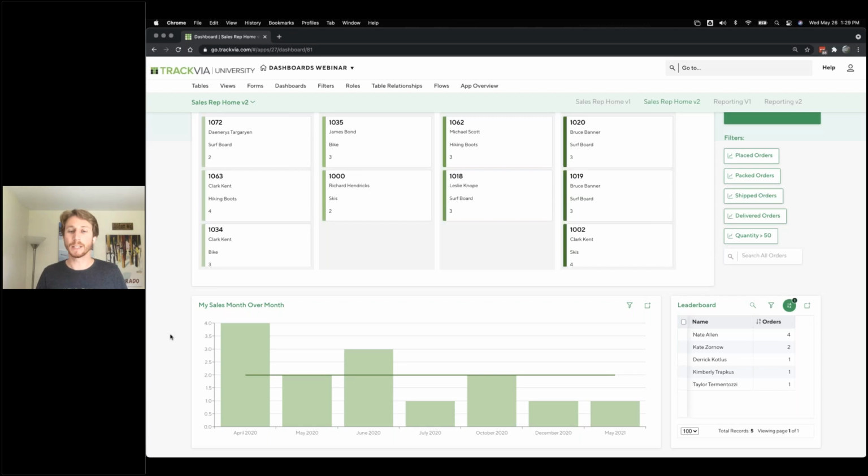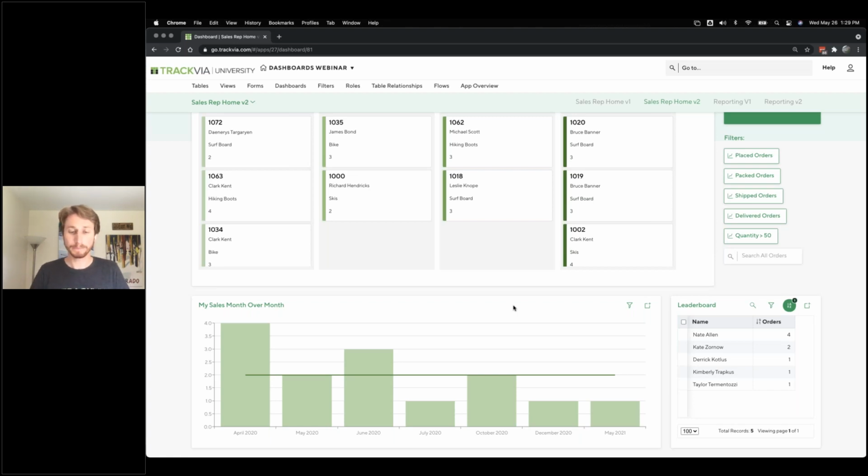Great. What they didn't really tell us, but what we know, is that they probably have a monthly quota that they're trying to hit, a number of sales that they need to make. So what we've done here is we've created a view for them. And you can see this bar chart here. This is actually a combo chart. It's a chart that you have access to in your applications or in your account. My quota for the month, you can see, is set at 2. And this bar that runs across the view is that quota. I'm trying to hit 2 sales every month. And then the bars show me how many sales I actually made, how many orders I placed that month.